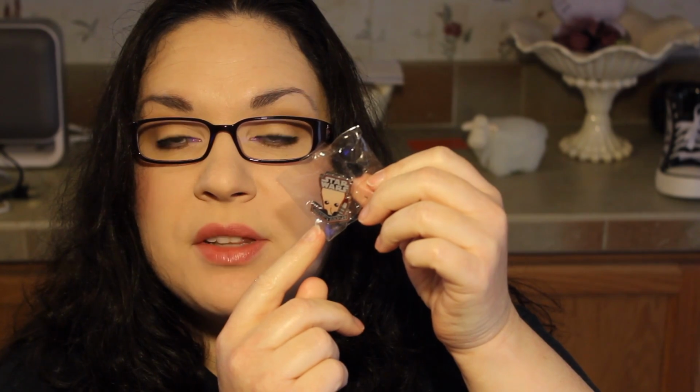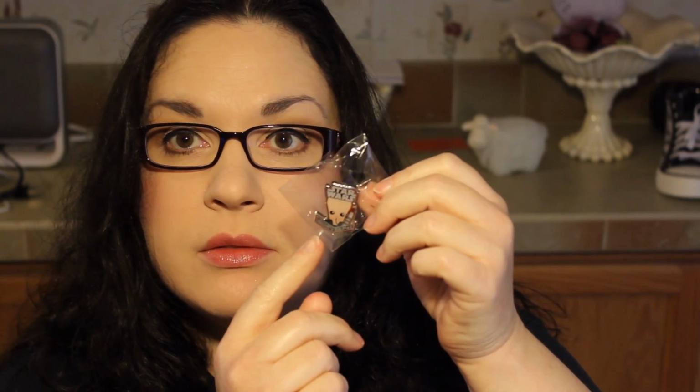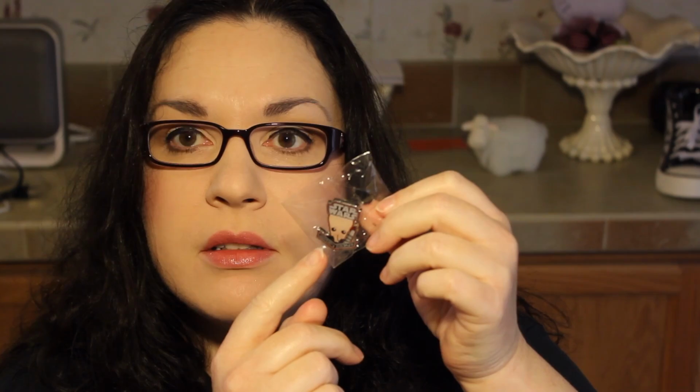So here is the patch. It says Mos Eisley on it. So, all right, the next thing is the pin. Here's the pin. It's got one of the little guys that was in the band from the first movie. Well, when I say the first movie, I mean A New Hope. That's what I mean when I say the first movie. Because to me, it came out in the 1970s. What's the first movie? Okay.